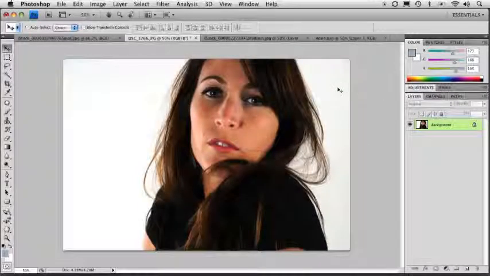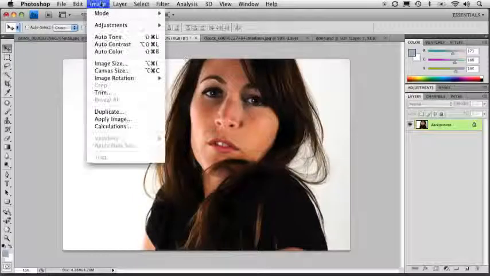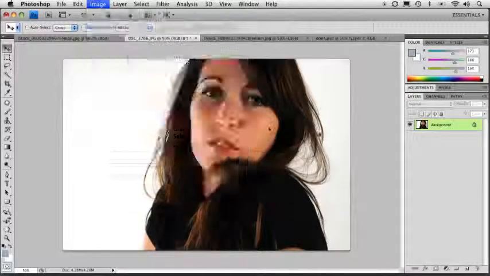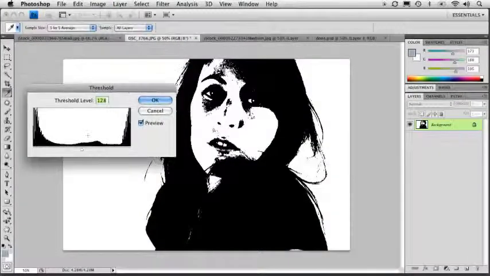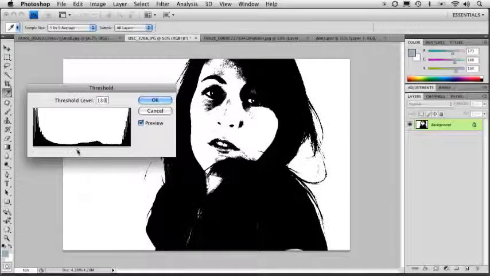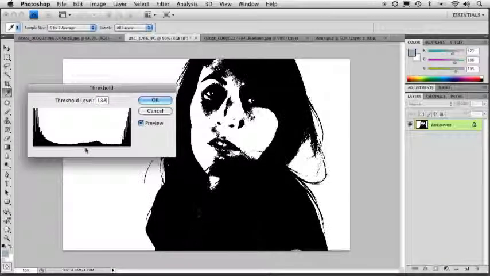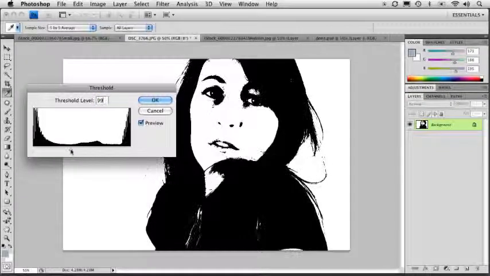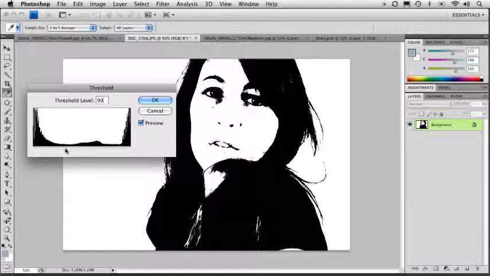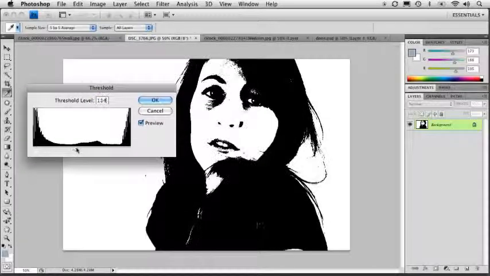And now we're going to do what we just did to that city image. We're going to go to the image menu, into adjustments, and do the threshold. And here you're going to want to mess with the slider depending on how much detail you want to have in there. You can see that it just gets too messy around the eyes at this setting. So we're going to bring that down until we can make out the eyes just a little bit. We don't want to lose the mouth there. You can see the mouth is really starting to go away and the nose too. So just be cautious of the overall detail of your image here.